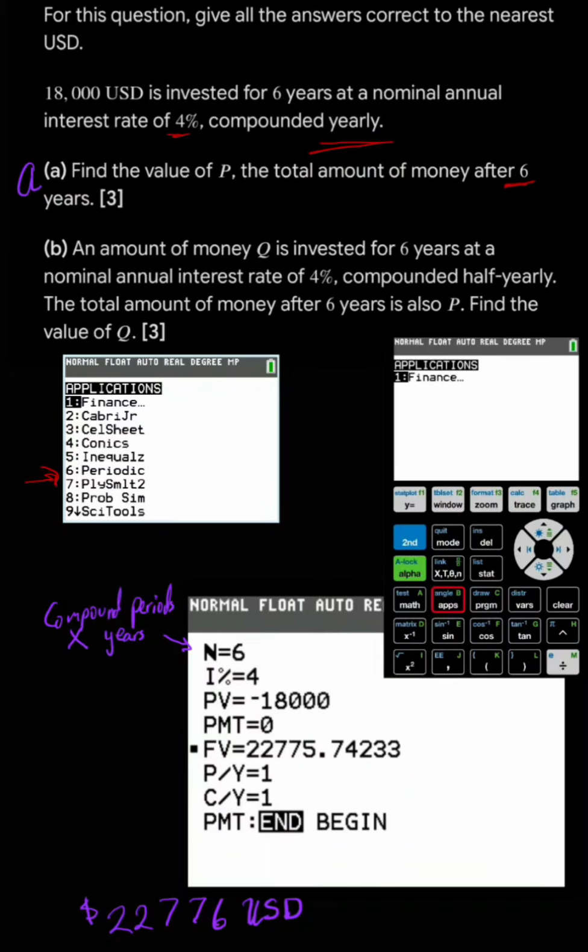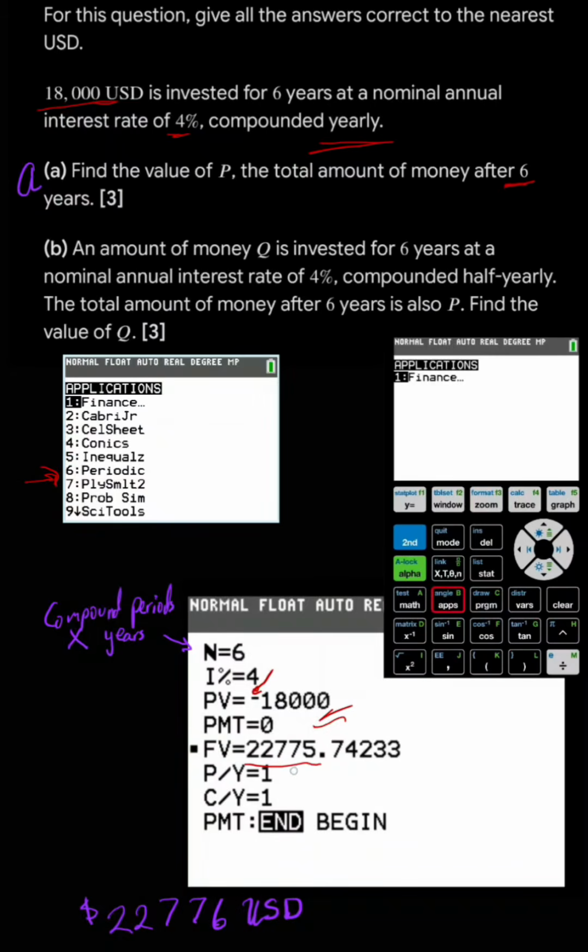My interest is 4%. The PV is the present value. This number is going to have an opposite sign to my future value. So the present value, I wrote it as a negative since that's how much money we are going to invest. Payment in this case is going to be 0 because we do not use payments for this question. We will use it for other questions. Future value is what we're trying to solve.